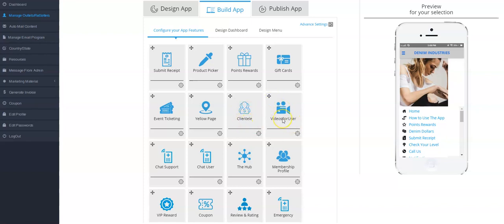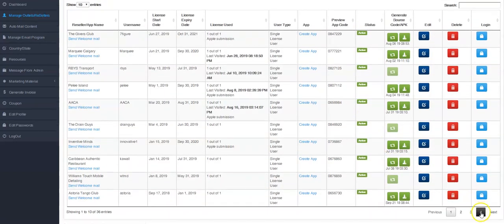The Videos for Users gives you the ability to send video messages to your clients, but they have to be mapped out on the home screen. So you have to have a home screen design with an area for them to click that would show all their housed videos and even their images there as well. So here are the two new features. Turn these things on. Let's come back into your application.